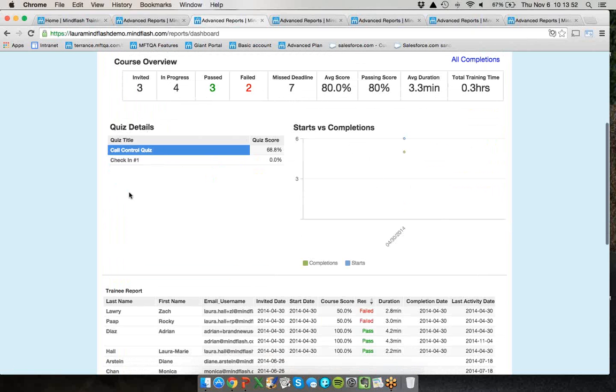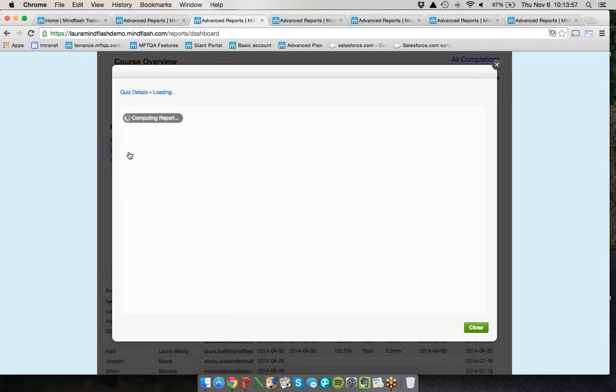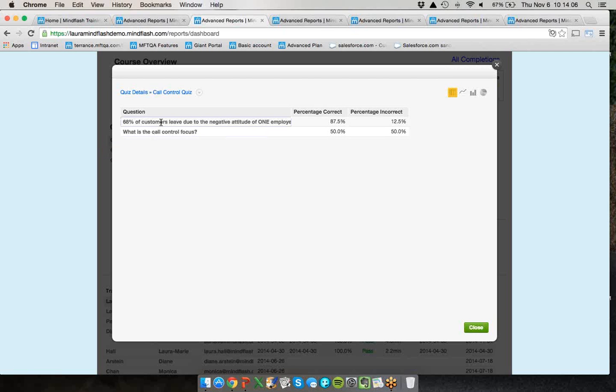Coming down just a little bit further, we have a little more detail on the quiz itself. You can click to drill in as well. It shows, just as it says here, the actual question. If we have more questions, the list will just keep going down. But the idea behind this specific report is to tell you, for this question, how many people answered it correctly versus how many answered it incorrectly. As you can see, this specific question is quite clear. People were able to answer it pretty well, and I think that's too bad. That's actually pretty good. Sorry about the little mix-up there.